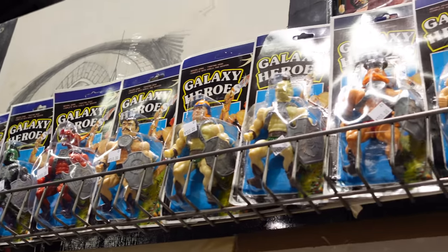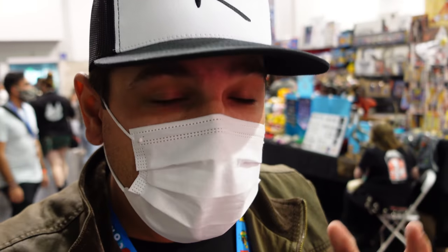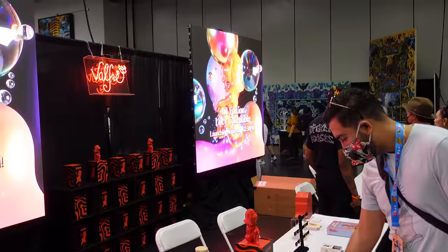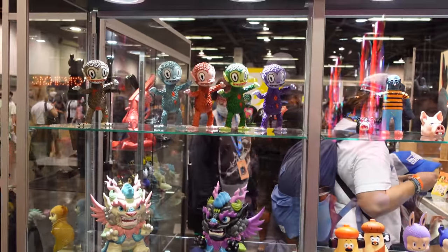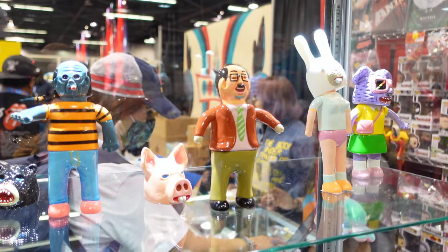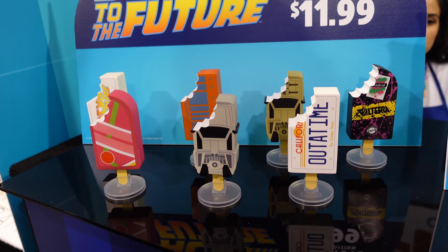As a matter of fact, all over DesignerCon, you're gonna see modern and vintage bootleg toys. Some high quality, some low quality, some low quality on purpose. There's a lot of high-end designer stuff, as you would expect from something called DesignerCon. But I think the king of all the things out here are the vinyl figures. All kinds of collectible vinyl figures, some one of a kind, some 1,000 of a kind, some 10,000 of a kind. It ain't just Funko Pops anymore, baby. There is all kinds of weirdness these days.